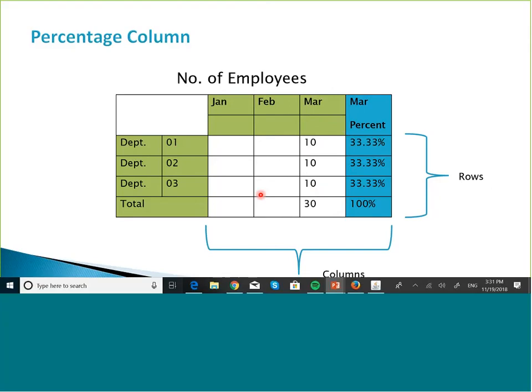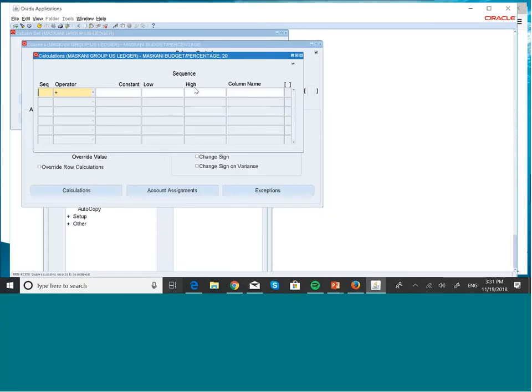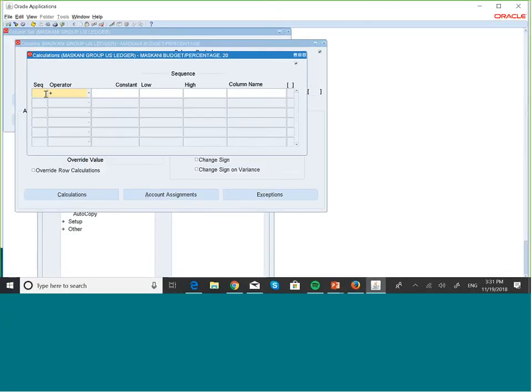So let's go back to Oracle. And what we are going to do is enter 10, all right? That's our first sequence number. For the operator, instead of using the enter, here we are going to use percentage, okay? And then we are going to select the column.